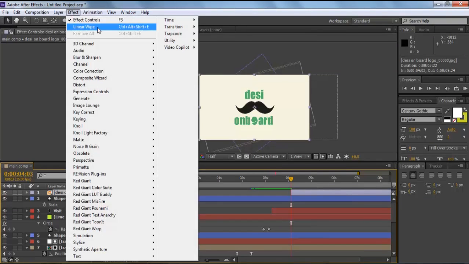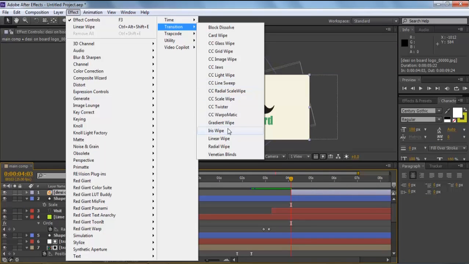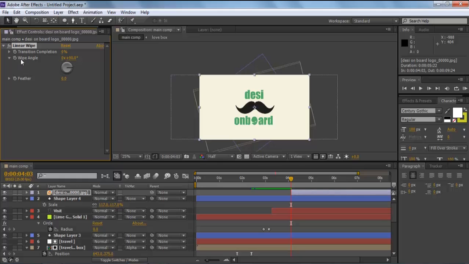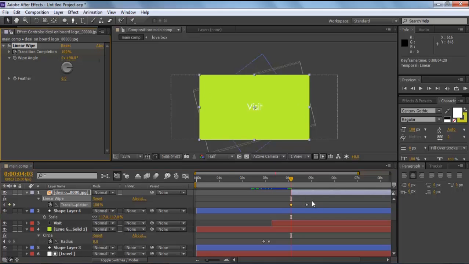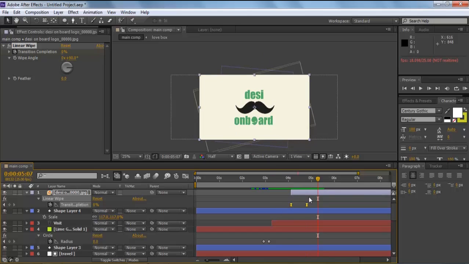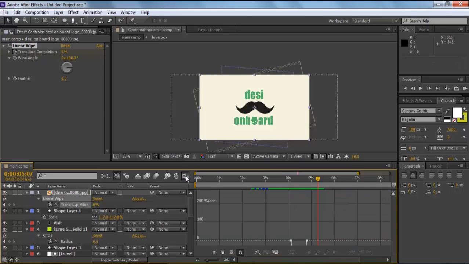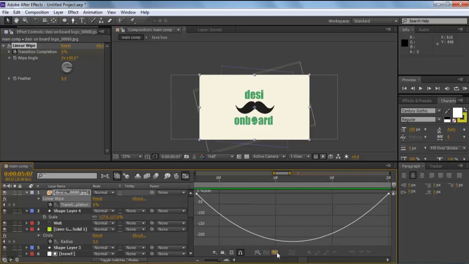And then, we will apply linear wipe effect on the logo. We will keyframe the transition. Add some easy ease to it. We want the wipe to end slowly, so we will make those changes in the graph editor.